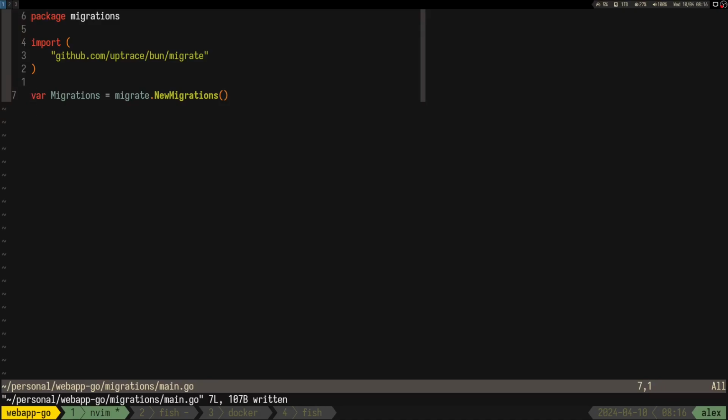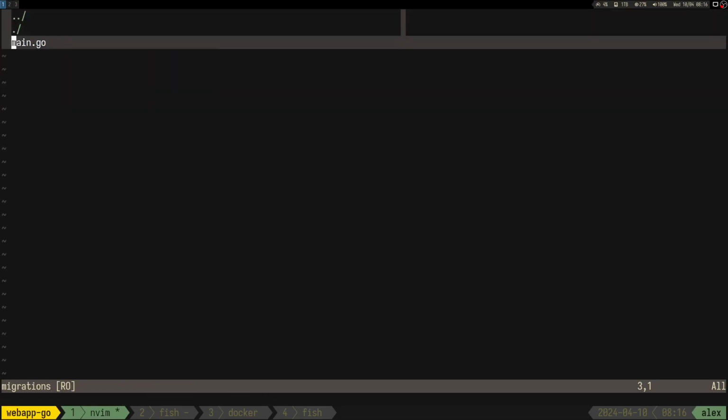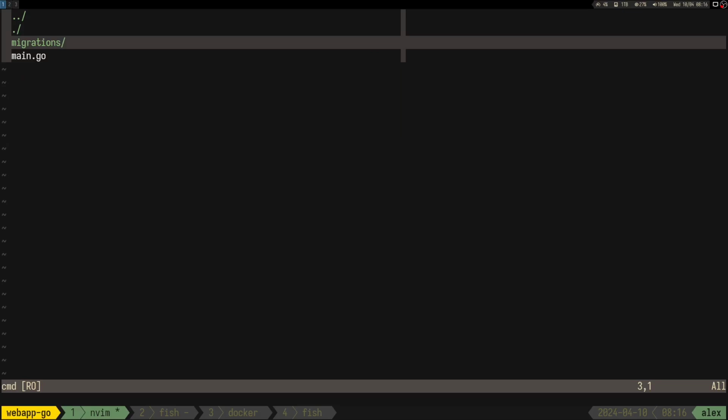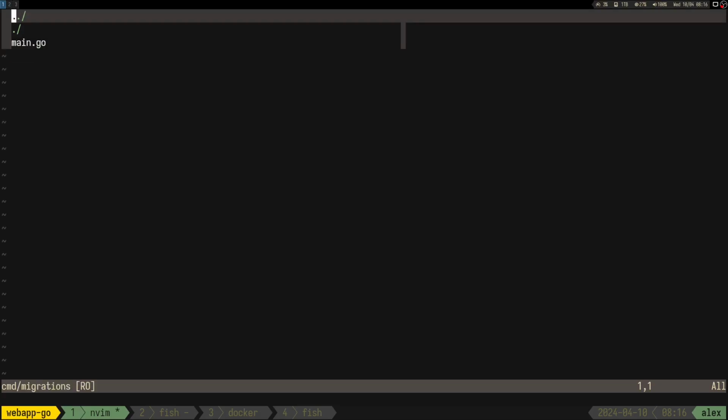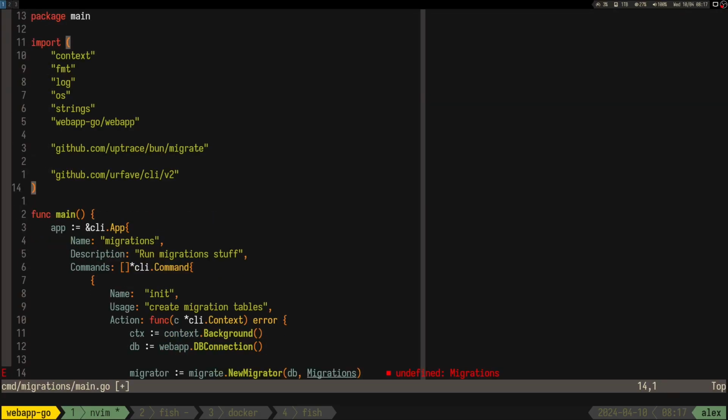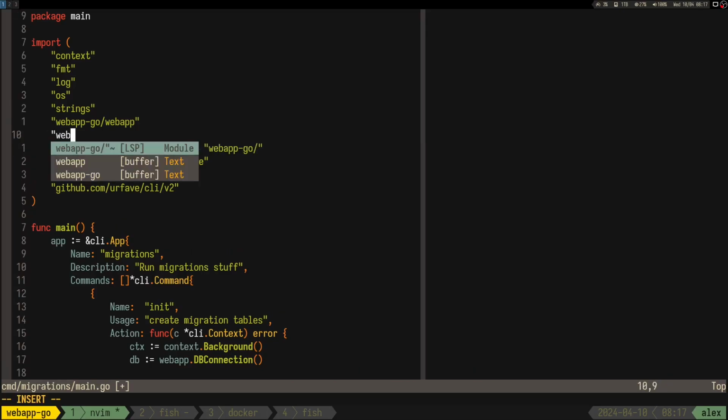right? So now we can go back to the CMD folder with the binaries, and we can delete this one and we can have webapp/migrations, right?